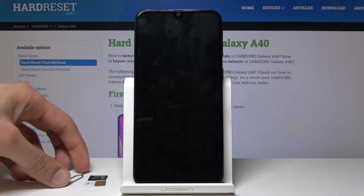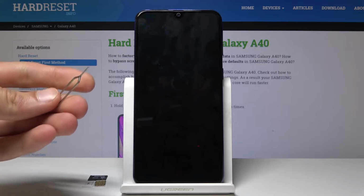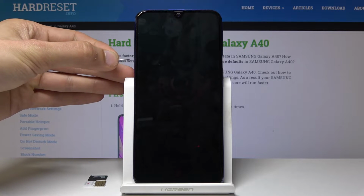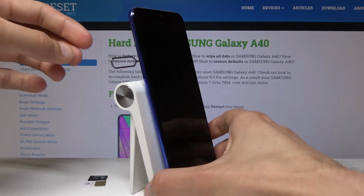What you will need is the SIM card and memory card, and a little pin eject tool that normally comes with your phone, so it will be somewhere in a booklet or whatever. But you can also use some kind of paper clip if you have one laying around, and it should work fine.